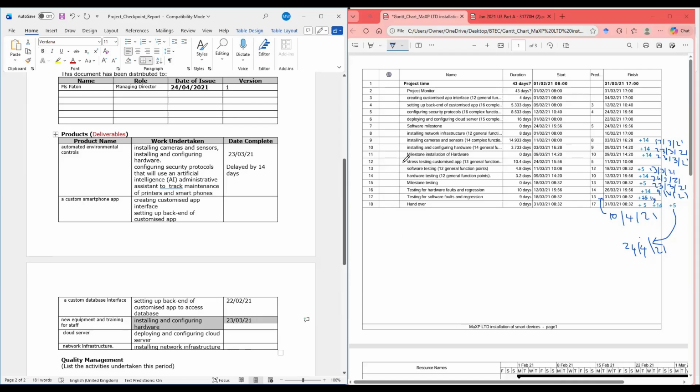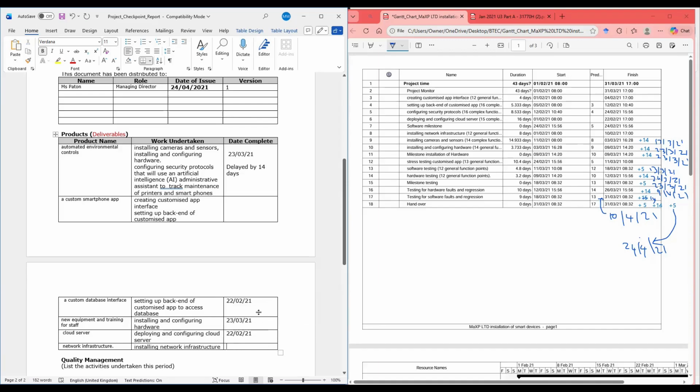Deploying and configuring cloud server. Was that delayed? No, that was completed on 22nd of the 2nd, 21. All right.